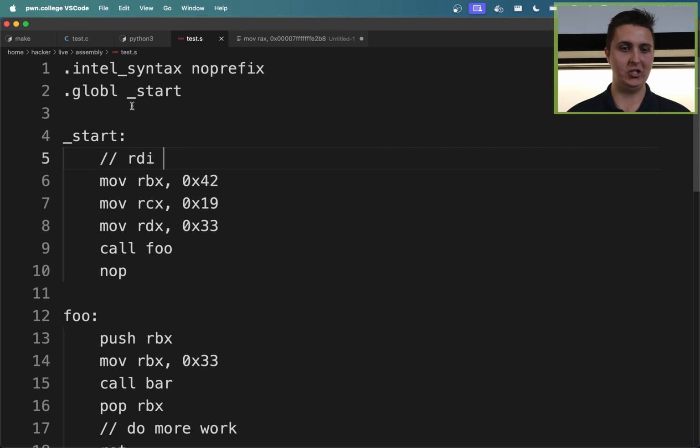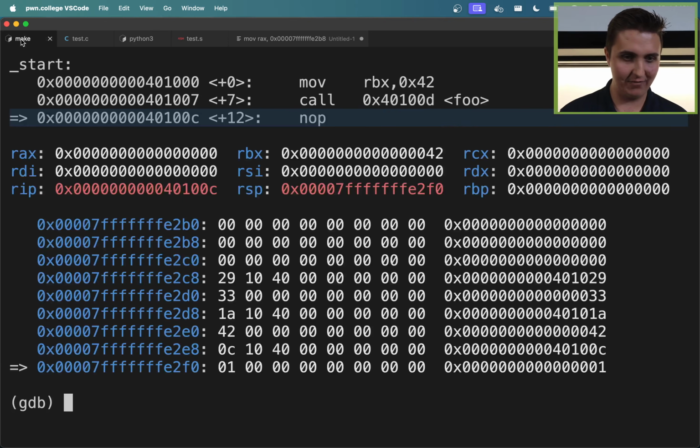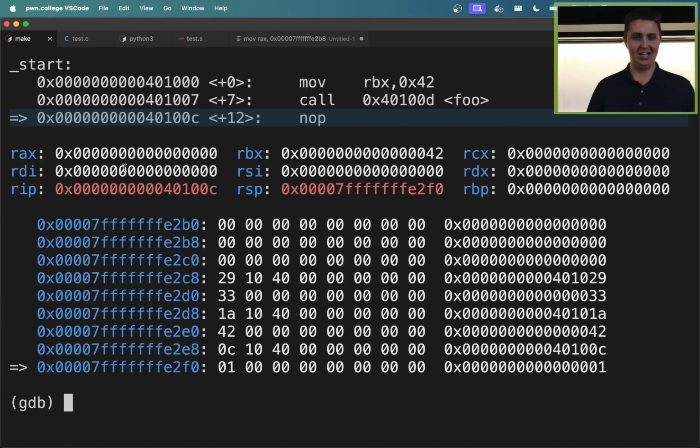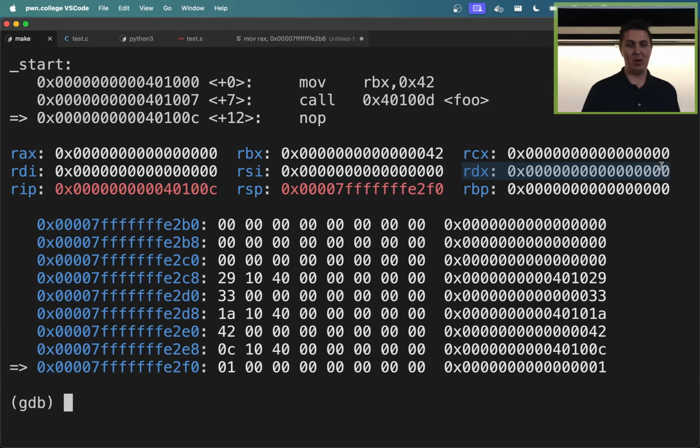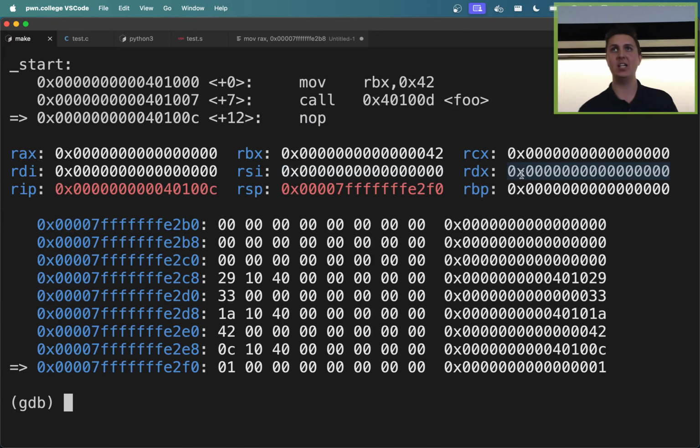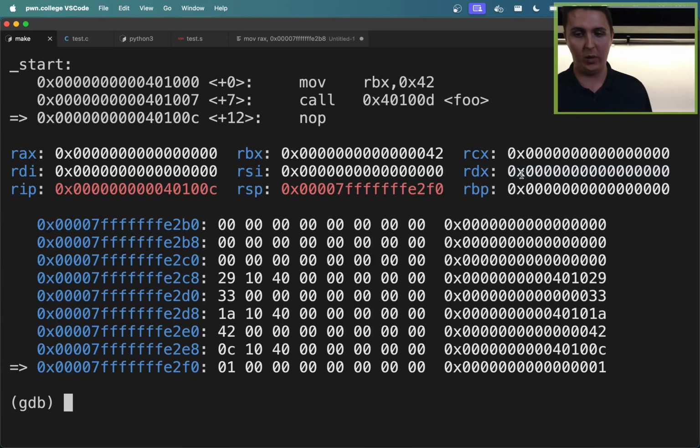RDI. It's another register. I guess I've actually been displaying it to you without you knowing it. I've been displaying this RDI register and also this RSI register and also this RDX register. You might be thinking, why the heck did you choose to display RAX, then RBX, then RCX, then suddenly jump over to RDI, RSI, and then finally come back to RDX? Why are you displaying these registers in this weird way?